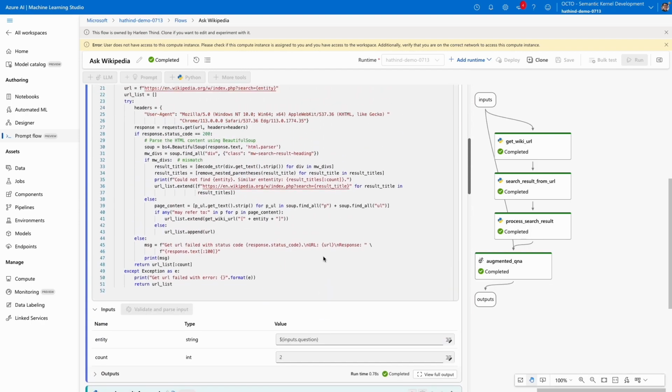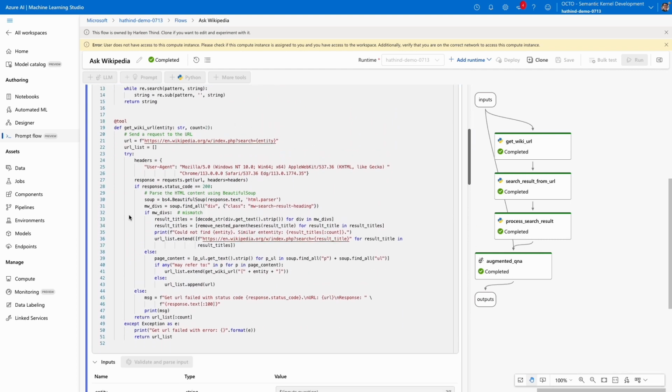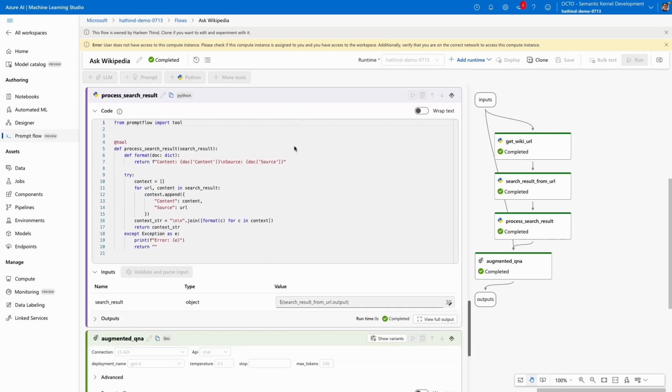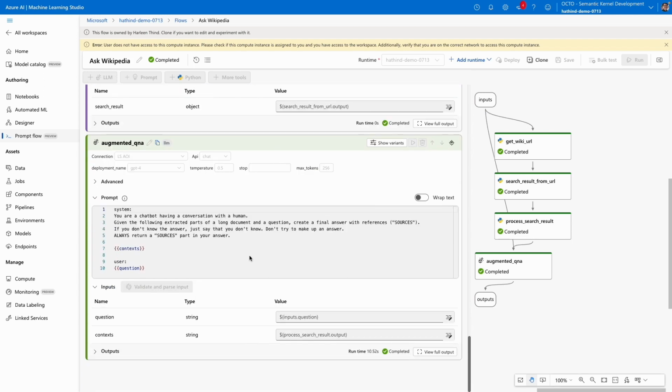So in this particular flow, what we're doing is we're writing some Python scripts to get some article from Wikipedia, similar to what we did with C#, do some extra processing on the results, and once we're done, we pass it on to a prompt. This is similar but different than our summarization prompt because this one is actually asking us to provide answers to a question. And this prompt helps us get sources so that we can tell the user how to fact check whatever comes from the LLM.